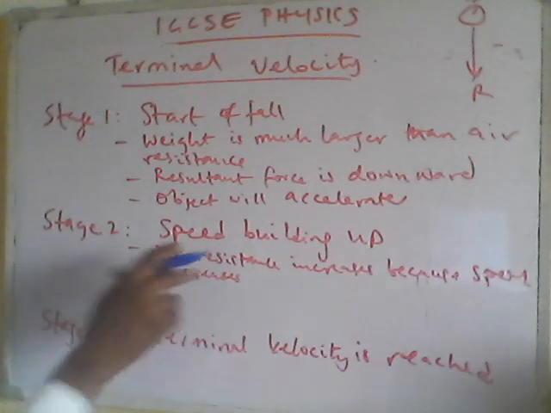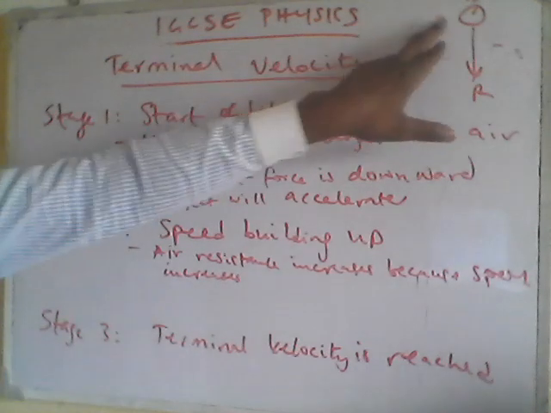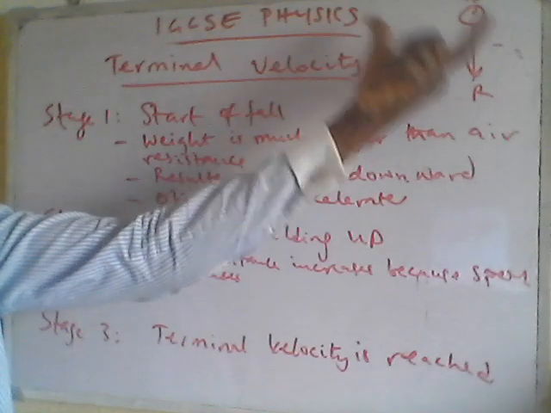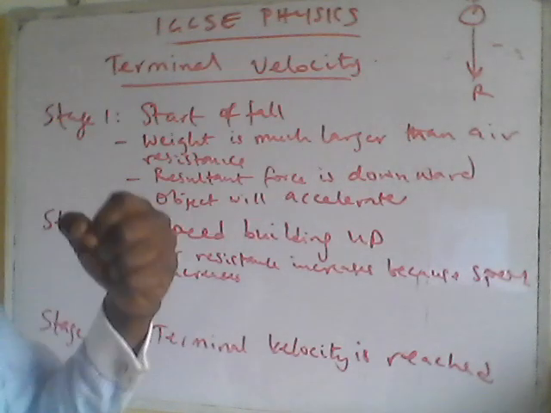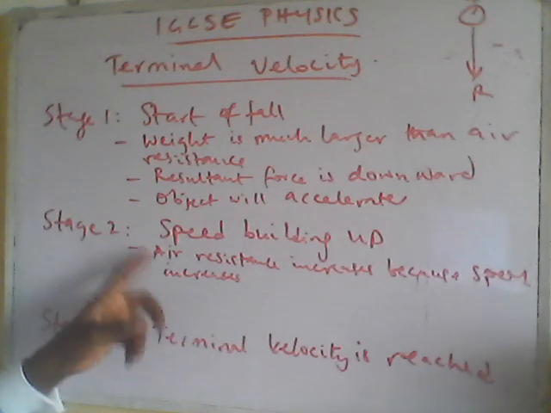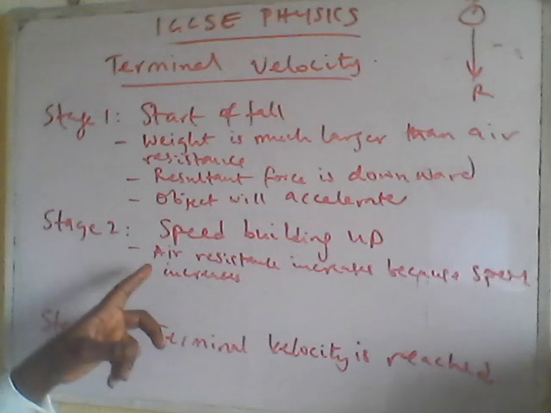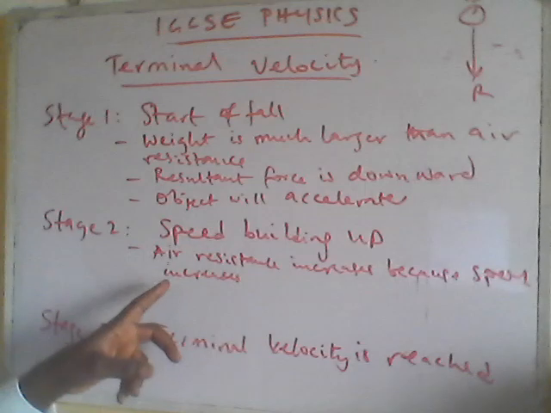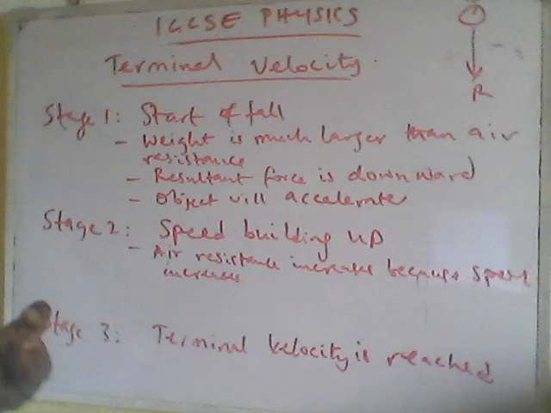What is happening here? As the speed is increasing, air resistance will try to increase. Why? Because air resistance is wanting to keep the body at a constant speed, but the speed is increasing. So the air resistance is like the drag, the opposing force that is trying to stop that body or trying to slow down that body from increasing. Now, if this air resistance goes up because the speed is increasing, it will try to balance that speed so that the body will not increase in speed.